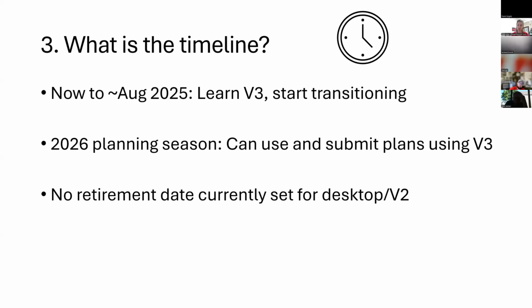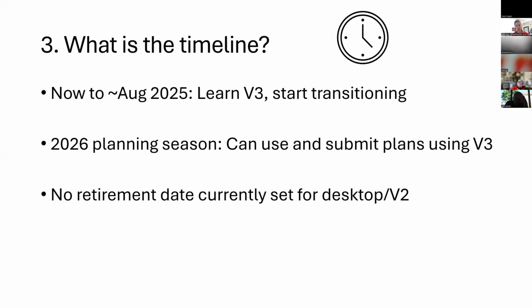version 2, the desktop software. So again, we're not making additional updates to that desktop software at this time. And there will become a point in the future when we get those new standards that those will only be available in version 3. So we're not there yet, but I just want to help everybody understand these are sort of timelines that we're working with when we think about when the software is available and when you'll need to start using it.